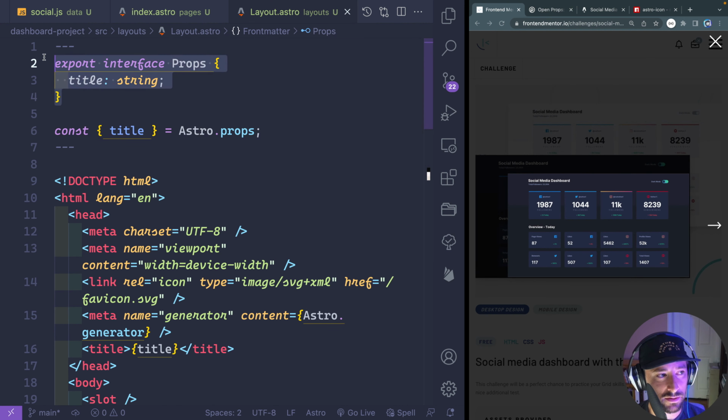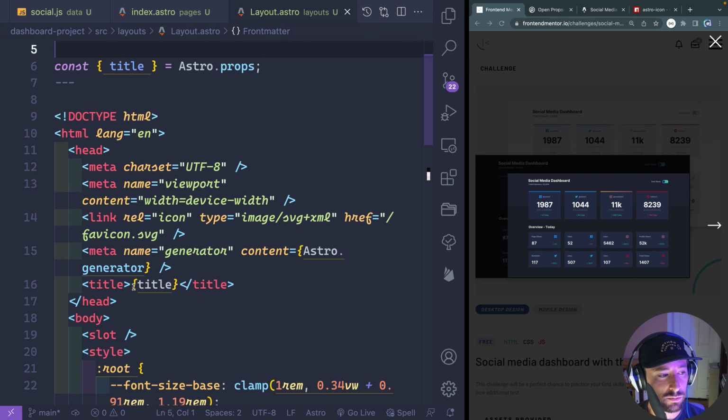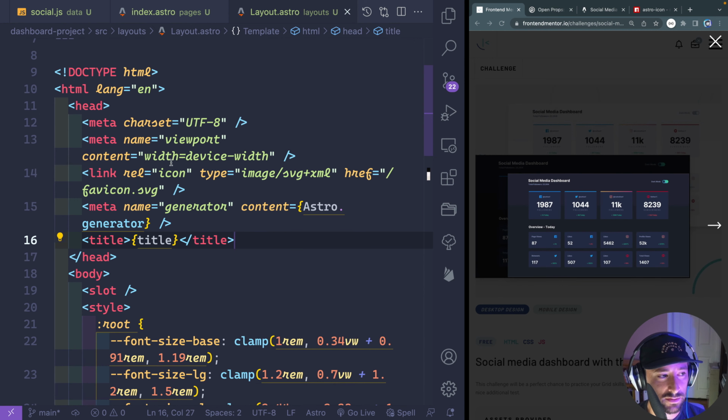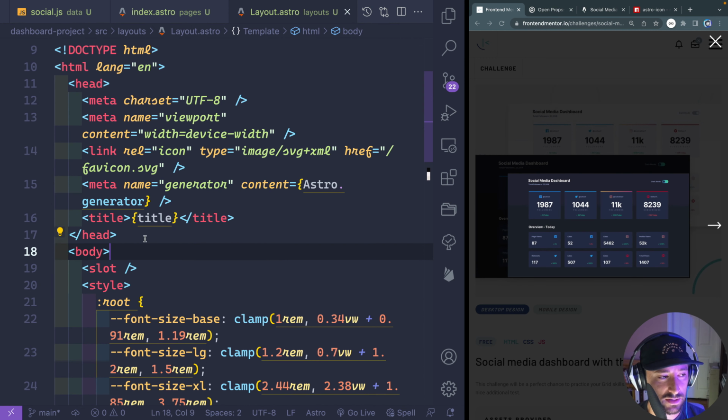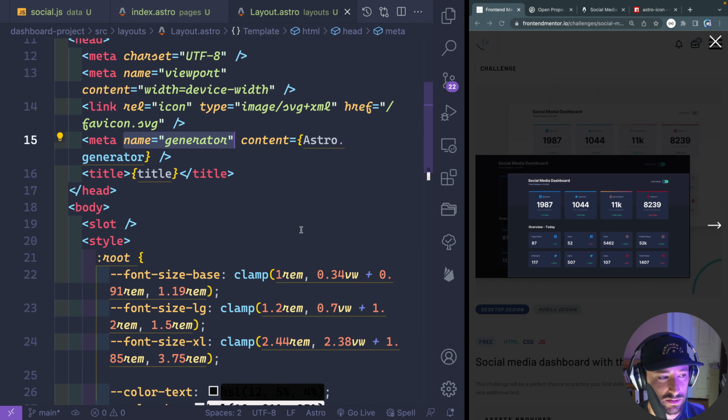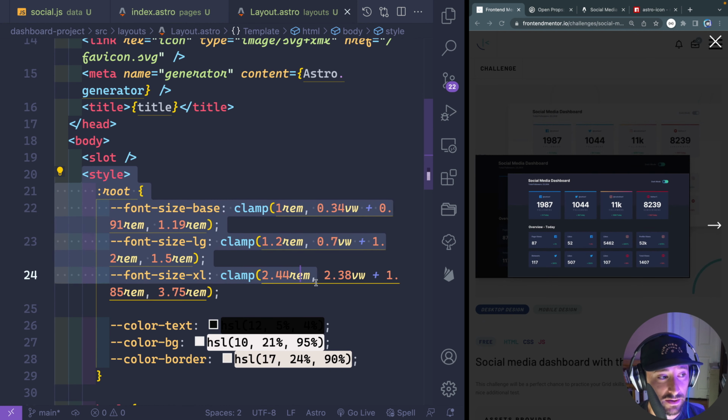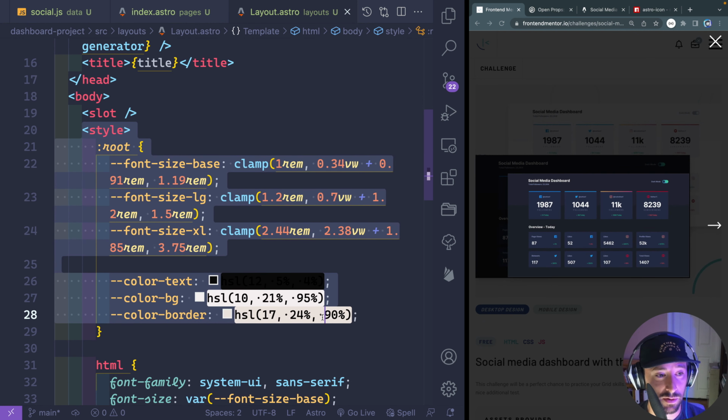And here they're using TypeScript as well, so you can give it types, and then you basically just dump it in here with curly braces. Other than that though, this is standard HTML. So you can see here you've got just normal HTML attributes. You can include style, and this is scoped by default to the component, whatever it happens to be. Now this layout is kind of a special kind of component, but not, it's just a component. It just happens to live in a layouts folder to keep it more organized.